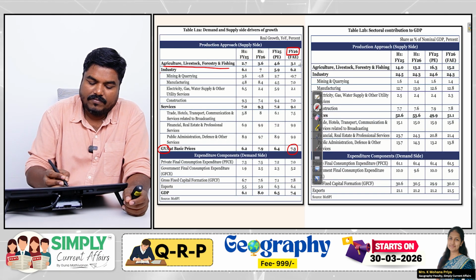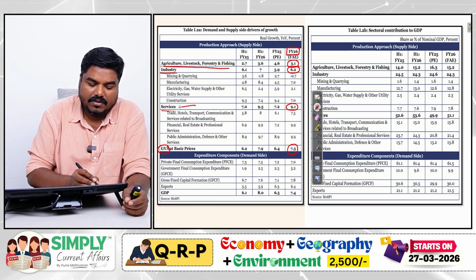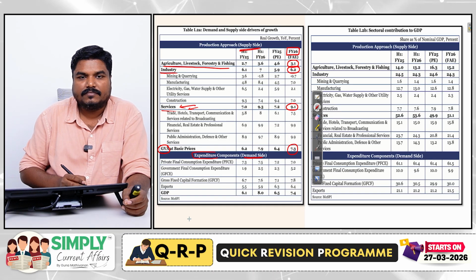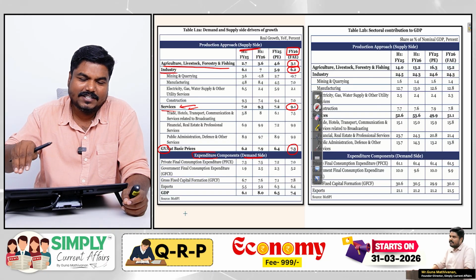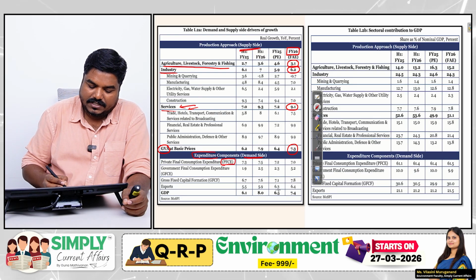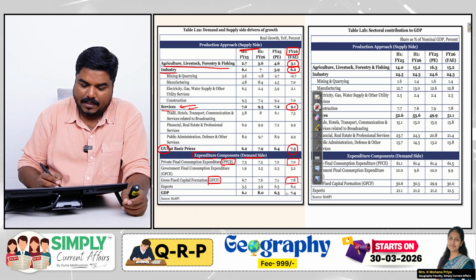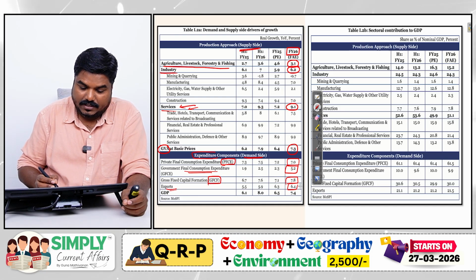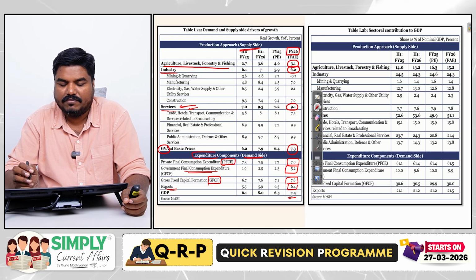If you take the agriculture sector, it is growing at 3.1%, industry 6.2%, services 9.1%. So the main driver of our economy on the supply side is the service sector. If you look at the demand side, that is the expenditure side, India is a consumption driven economy. We consume, that creates demand, that demand results in more production, and that production results in growth. So we create demand through consumption. The private final consumption expenditure is growing at 7%. Look at the investment, gross fixed capital formation, which is growing at 7.8%. Government final consumption expenditure 5.2%. Our exports are also growing at 6.4%. So GDP from the demand side perspective also, we are able to see a growth of 7.4%.